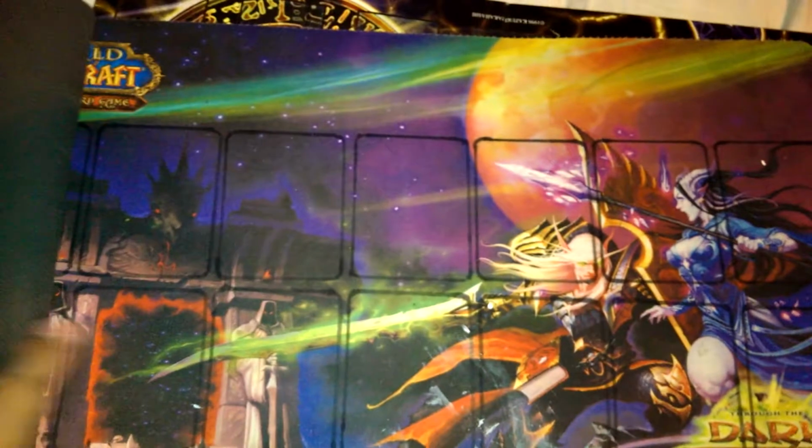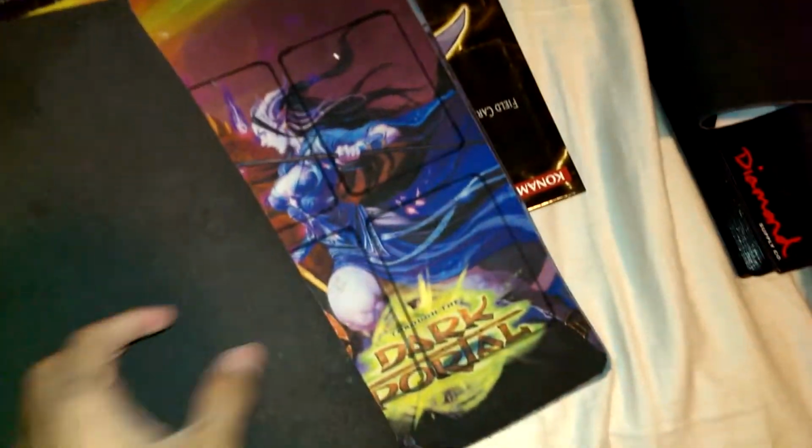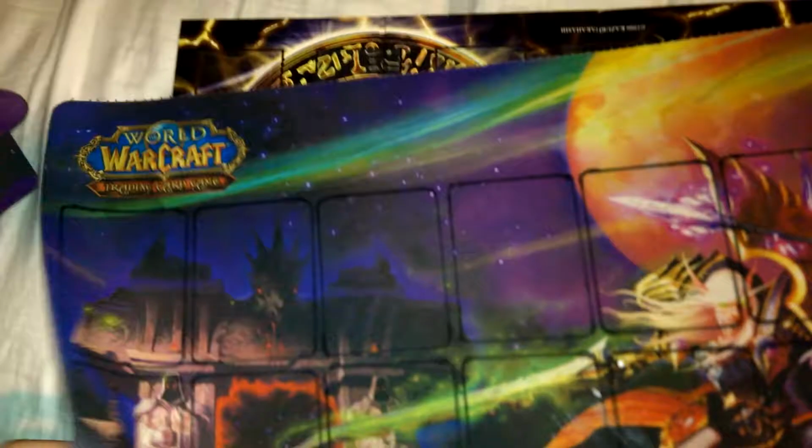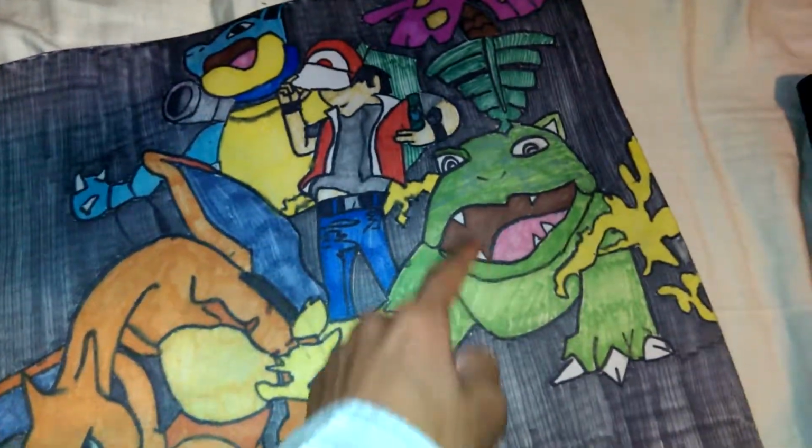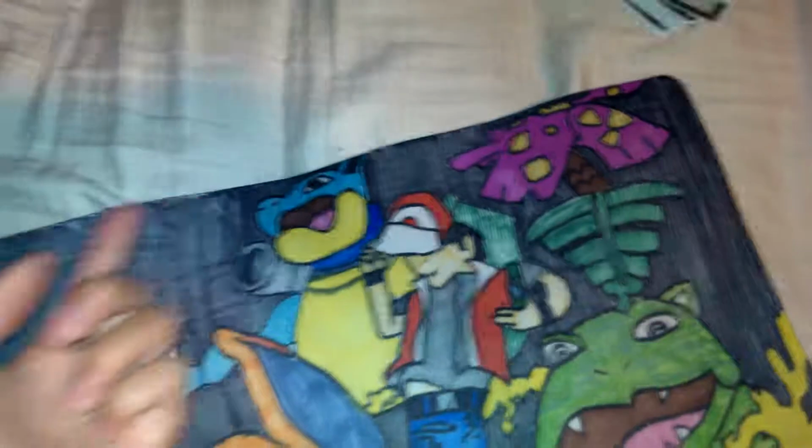I have this Blue-Eyes mat, signed by a lot of people I know. This World of Warcraft one, I believe. I have this custom Elemental Hero playmat, and I have the Orcalcos mat. If you want any of those, oh, and I have this playmat, the custom red playmat. Charizard red, Venusaur red.